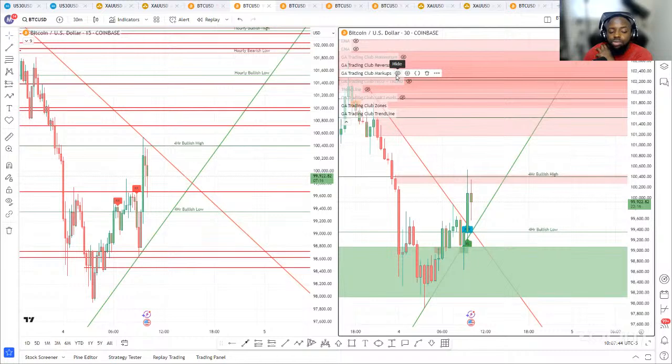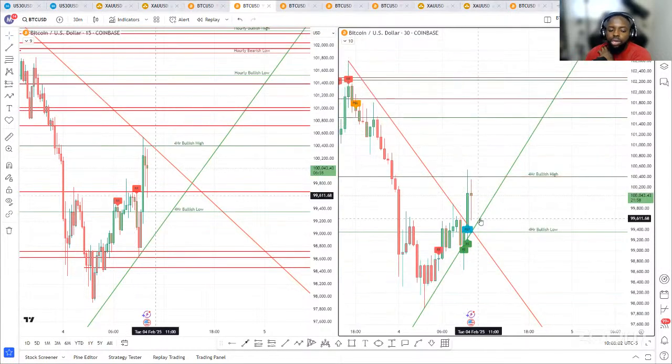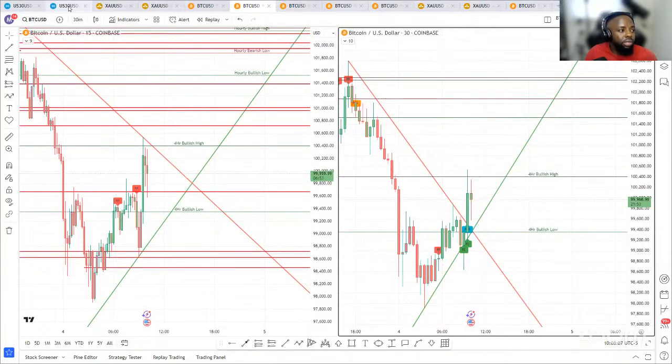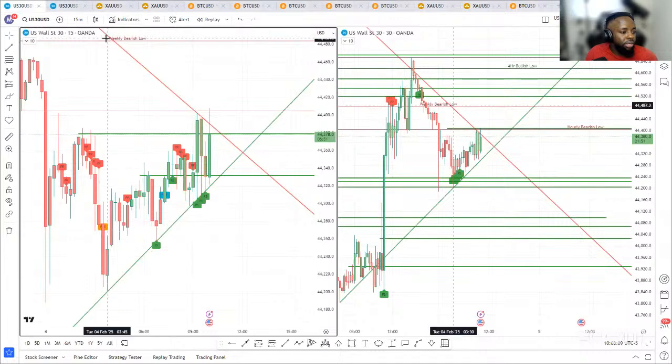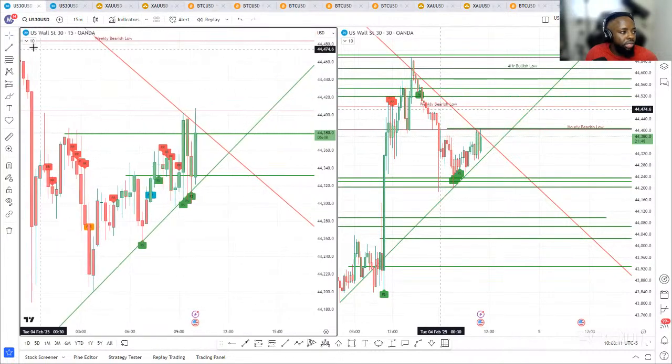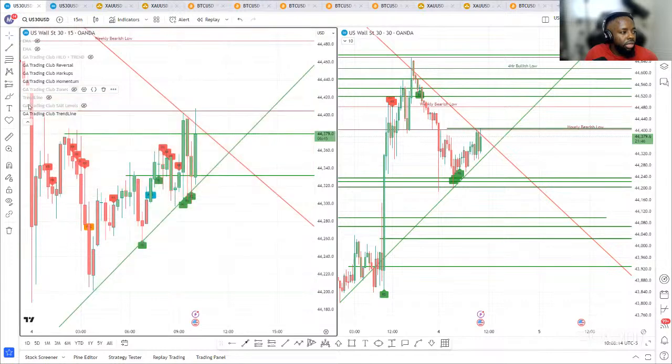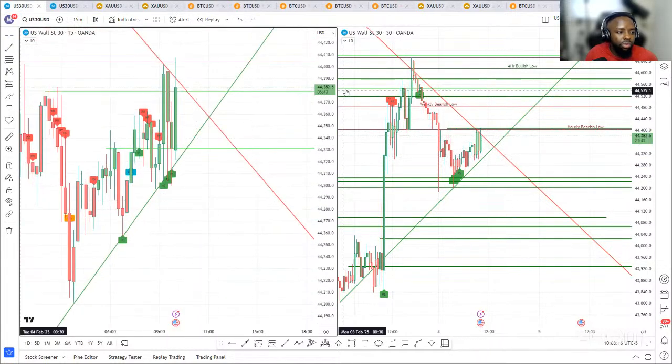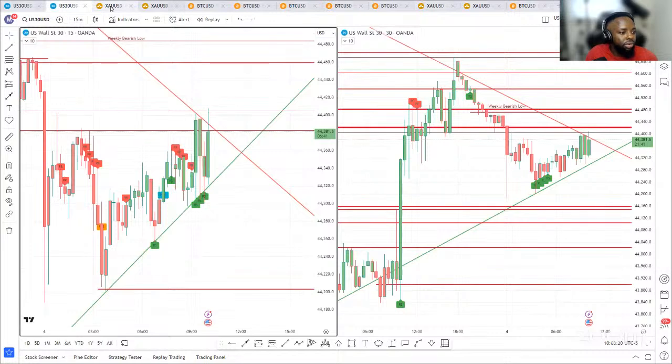But this is why I like these strategies. Since last week I've only taken, I forget how many, like three trades, and all of the trades have been winners. So these strategies give you fewer trades to take, especially if you apply them to the higher time frames, but your hit rate is going to be good. Currently right now I do not see anything. I was really hoping to do something for US 30, but I do not see anything.